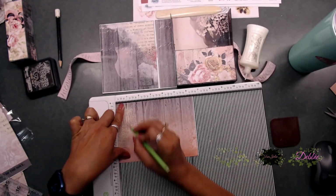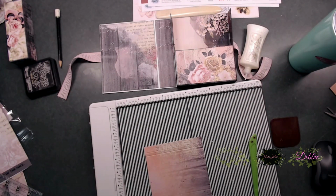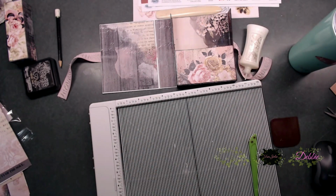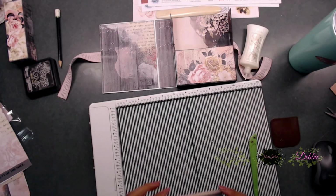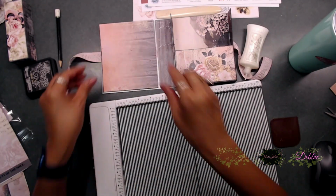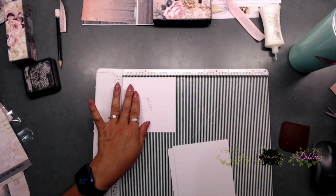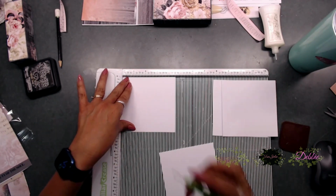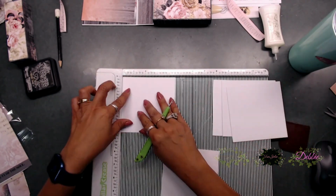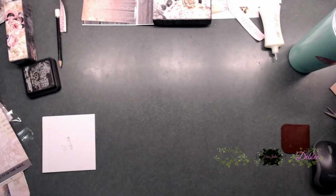Okay, next I decided to make a little flap for the right side or the left side of the book, and you're going to cut a piece of cardstock or pattern paper at 4 3/4 by 6 1/2, and we're going to score this at 1/2 inch and at 3/4 inch, and then we're going to make our waterfall. So our waterfall pieces are going to be 4 1/2 by 4 1/2 with scoring 1/2 inch on one side of your 4 1/2 pieces. It doesn't matter which side it is.